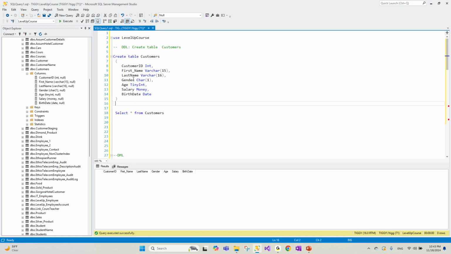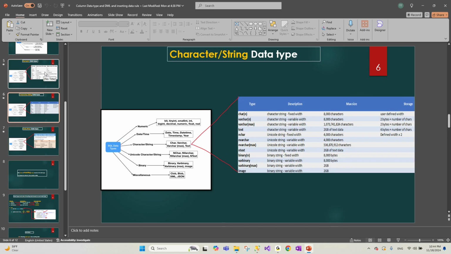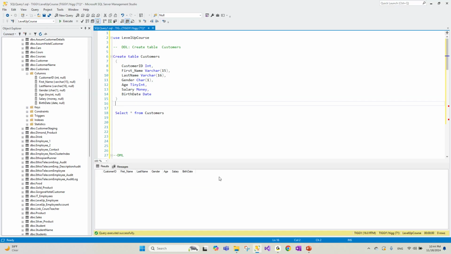Whenever you have practice questions, after you understand this, you can create multiple tables, whatever you like. You can take a screenshot of it if you want. Pick some of the columns and make sure you enter values for them: characters, strings, and also numbers. You are free to do that.